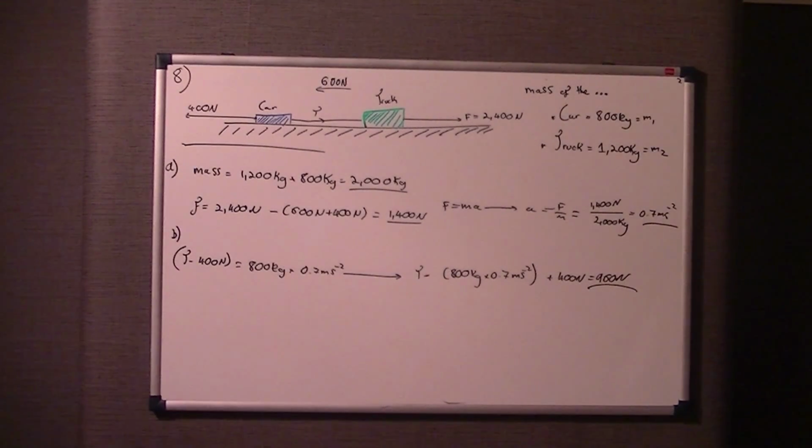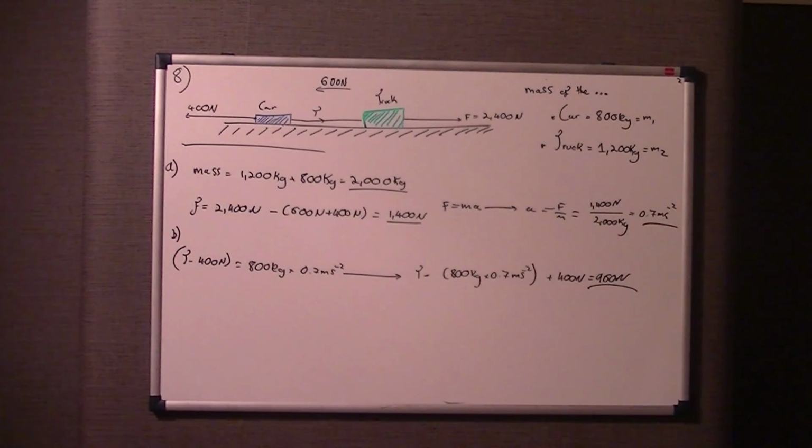Question C. We've got a little bit more of the paragraph. It said the truck and the car are moving at 20 meters per second. When that happens, the rope breaks. So basically, at 20 meters per second, the cable snaps. The truck driver says, forget your car, we're leaving you behind, and continues on his merry way. The truck accelerates to 28 meters per second, but there's still a 600 newton resistance force on the truck. After 20 meters per second, the truck is obviously going to accelerate faster.